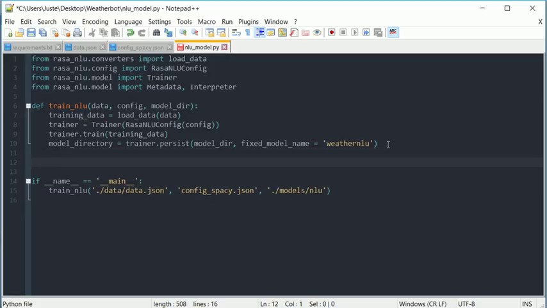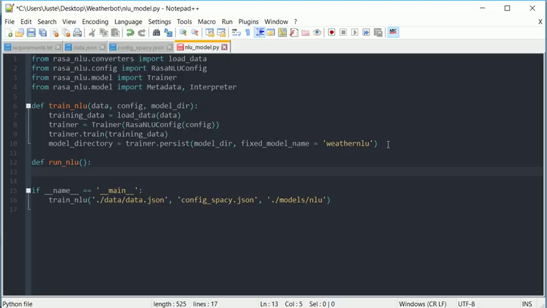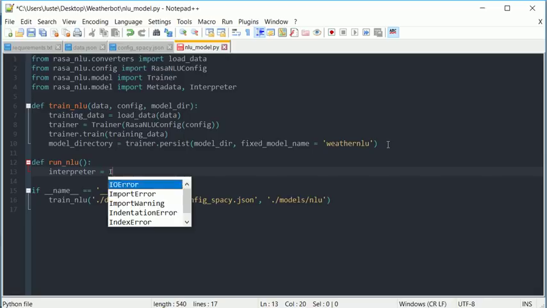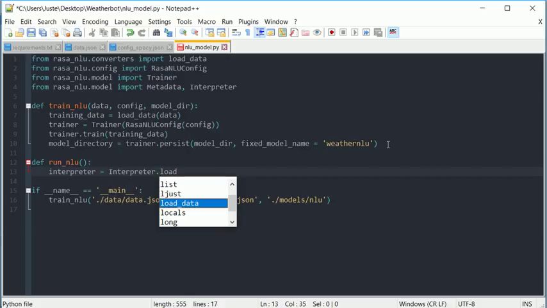And below my train NLU function, I will create a new function called run NLU. It's going to be used to run the model and test it. I will not provide any parameters. And now I'm going to load my model. So I'm going to initialize a variable called interpreter, and I will call Rasa NLU's class interpreter and its method load, which will load my model.